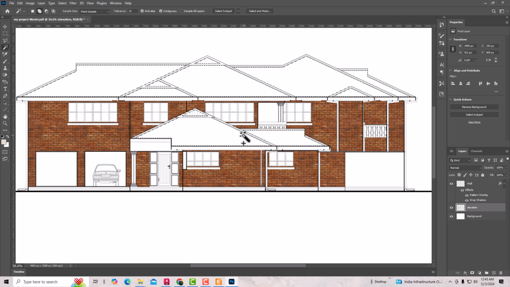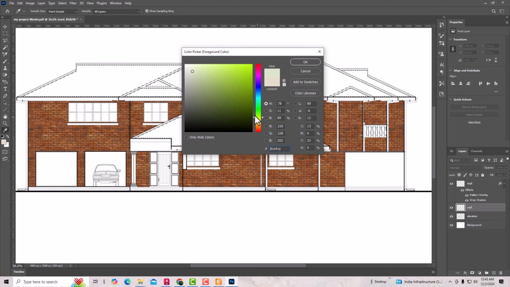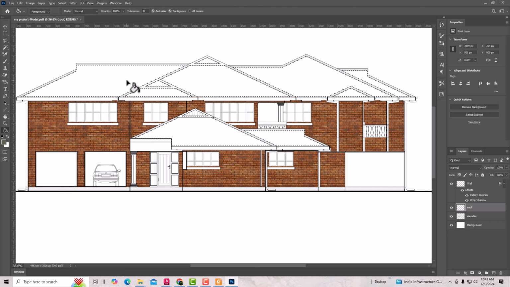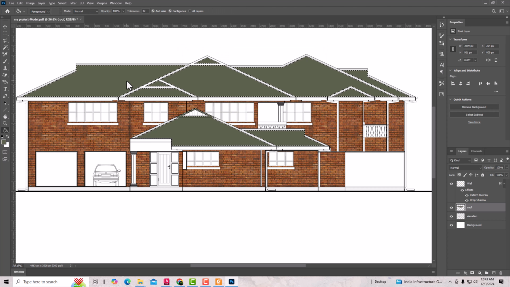So these are the roofs, sloped roof, and now I'm going to create a new layer here, and I'm going to name this as roof, and I will apply any material here for roof. I will press G for paint bucket tool and roof material is applied.